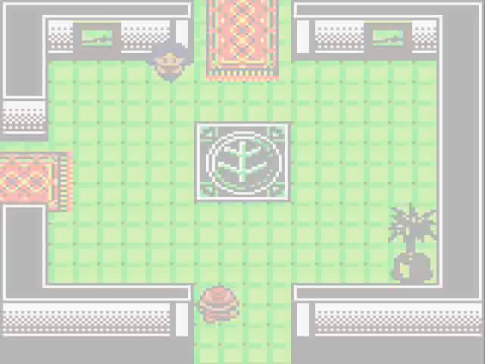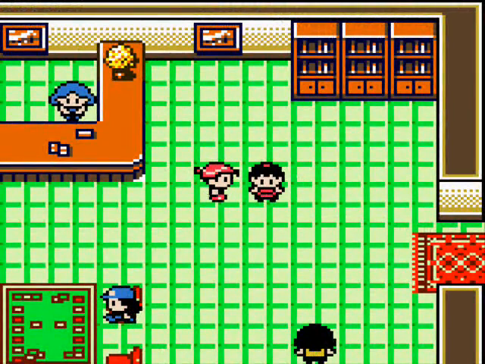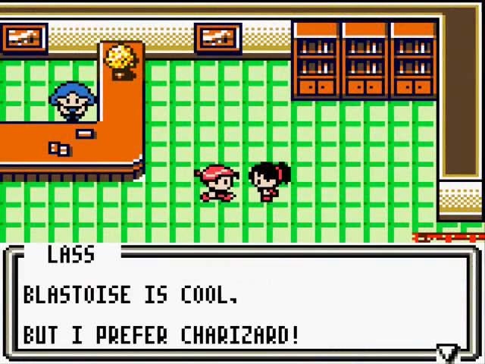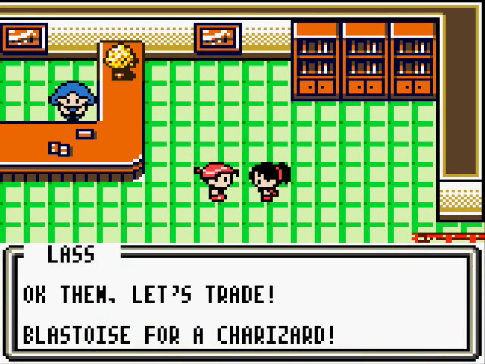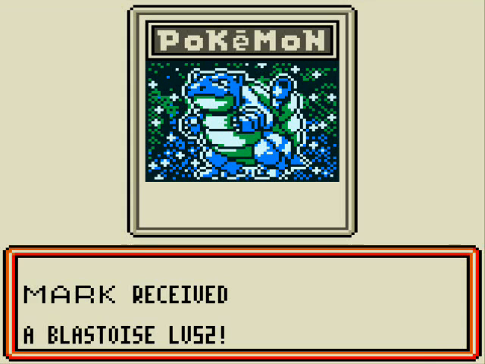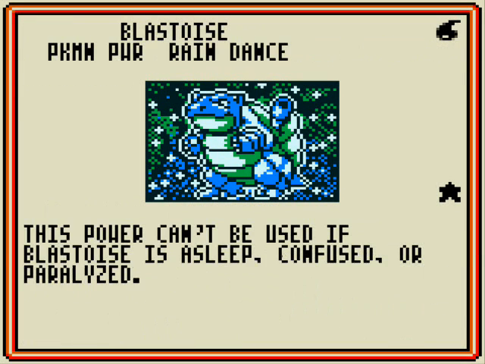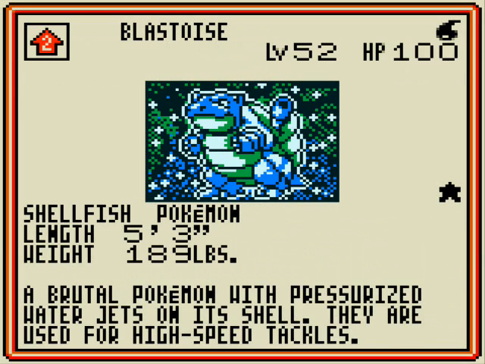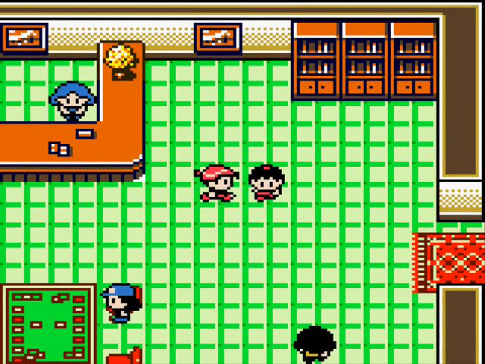But let's also go back to the Grass Club and see if this person wants a trade again. Okay, so she wants a Charizard for a Blastoise. Well, I've got a few Charizards, so let's take her up on her offer. And we receive a Blastoise, level 52. And that's the last trade she's going to make with us. She won't be making any more trades. Excellent. Very nice.